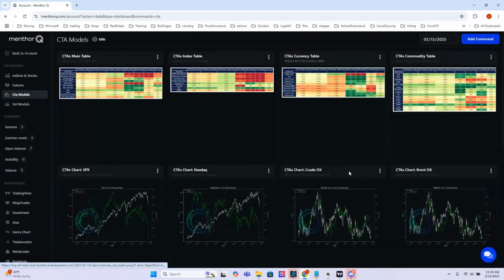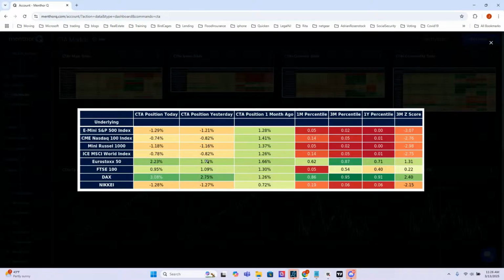Anyway, that's another thing that I'll look at, these particular models. You can see these things here as well. This is a tabular view. You can see how it changed from today to yesterday. I'll look at where we were previously for the NASDAQ and the S&P. You can see the net changes from day to day and from a month ago. It just gives you an eyeball of what's really happening. And Fabio's team actually scores it as well.